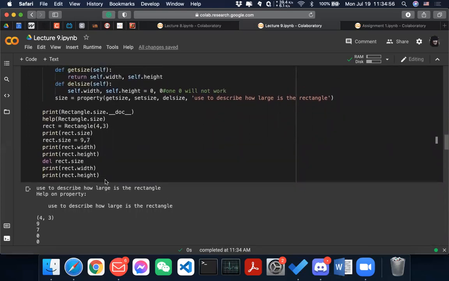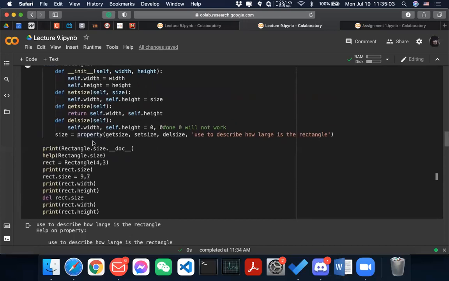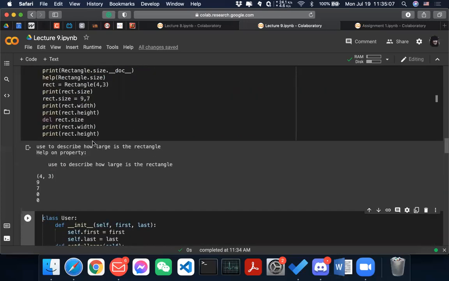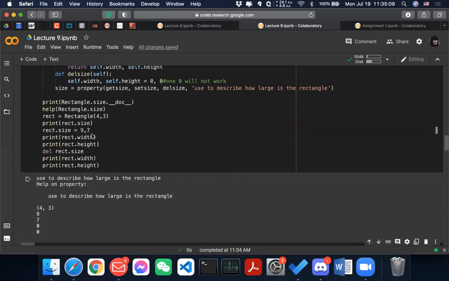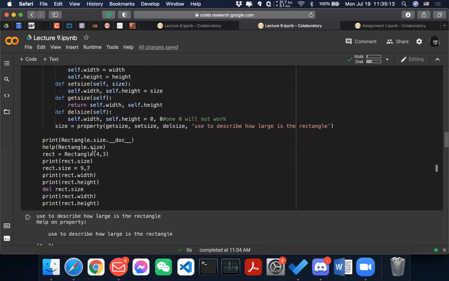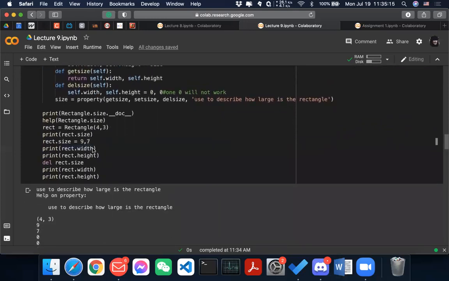And if you try to resize it, you can do rect.size is equal to 9, 7. Then if you print the width and then the height, it is changed to 9, 7.